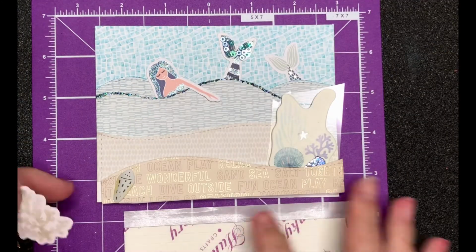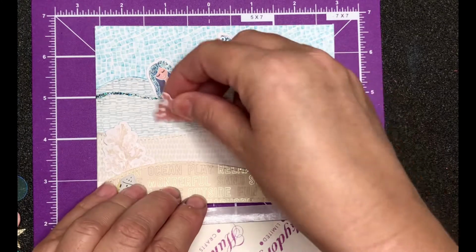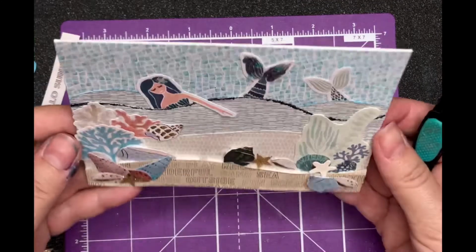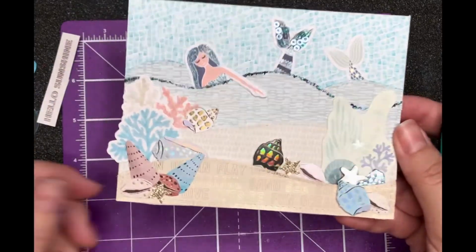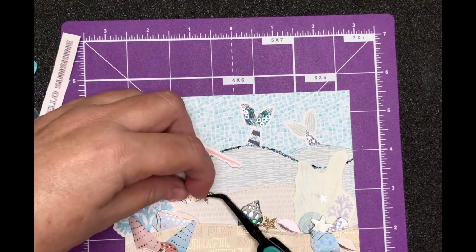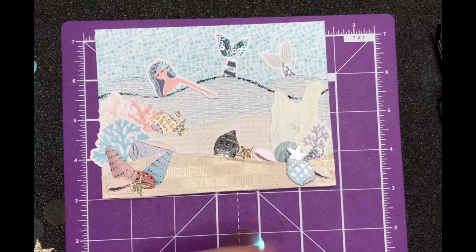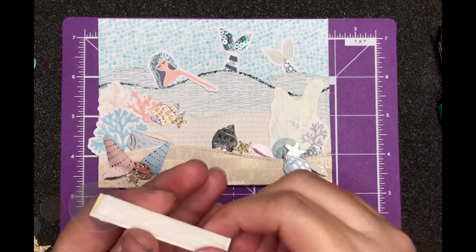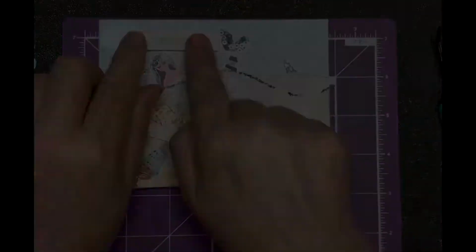That very front layer with the printed text, I'm making sure that I can pop up the die cuts that I wanted there underneath it, and that top layer, that text layer, is popped up on foam and all the rest are flat. And you can see I've gone ahead and created a scene using all the die cuts there and tried to create some perspective going back towards the large waves. I had some little glitter stars that I added in there as well. They're not in the ephemera pack. I had already used my gold stars in another project.